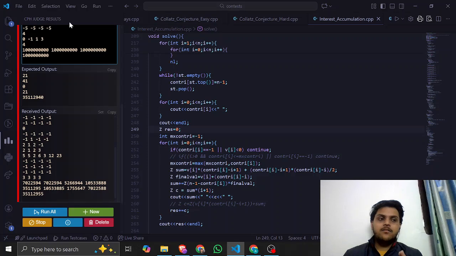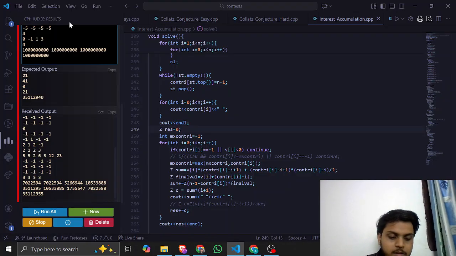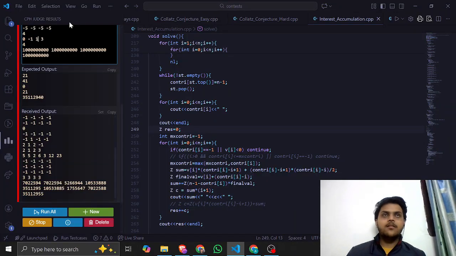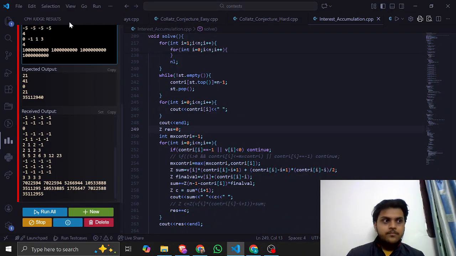So greater than I. So I have to find the smallest index whose country index is, if the country index of this is greater. Yeah, so country index of this is the first element whose country index is greater.